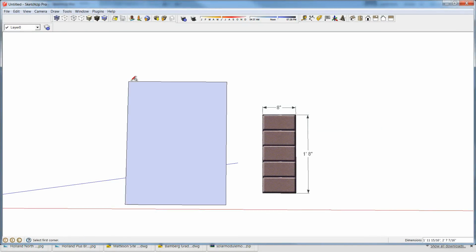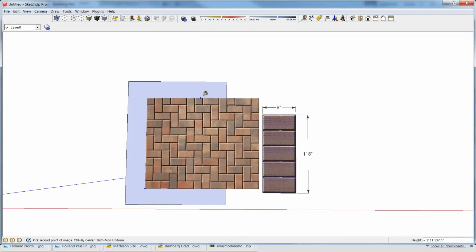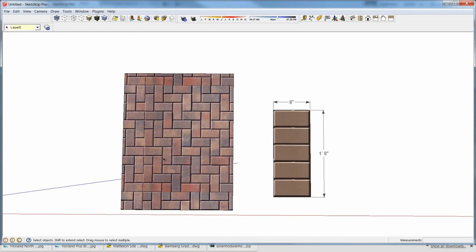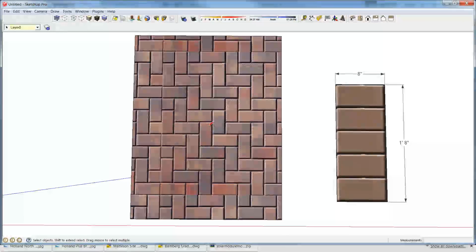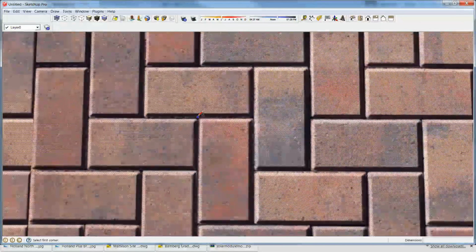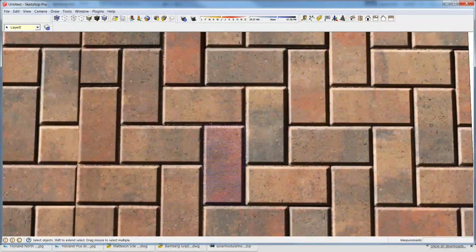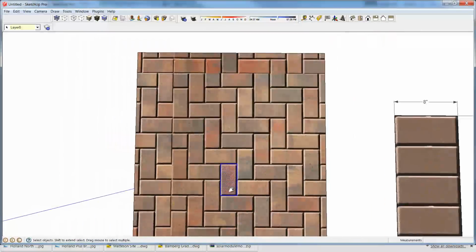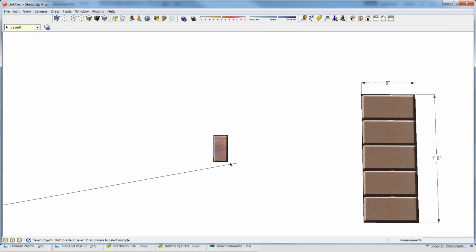Now the other texture, let's just say we brought it in. We didn't really know the scale of it or whatnot, because these bricks are 8 inches by 8 inches by 4. Okay. So an easy way, or one way to kind of, let's just take this little thing right here. There's umpteen number of ways to do stuff. So I've isolated that little brick right there, and I'm just gonna take my eraser tool and erase everything else here. And I just want to make that brick, you know, 8 inches or 4 inches. So, you know, I'll just make like a little line, say like 4. This is just one way to do it.